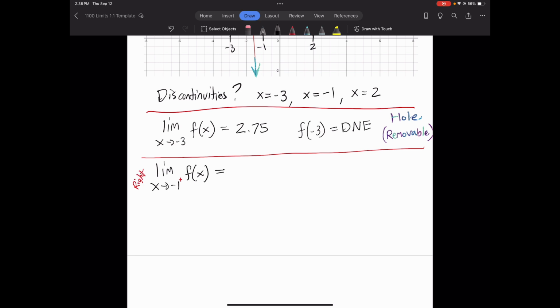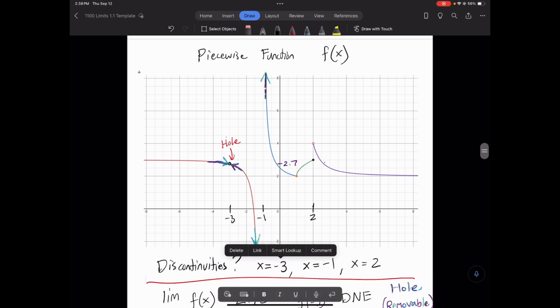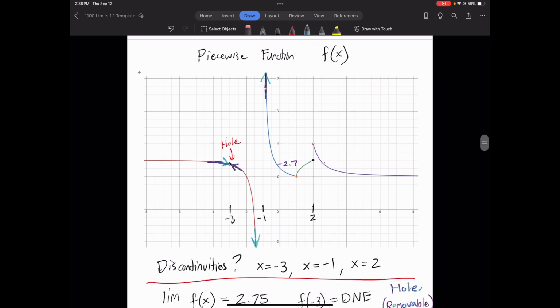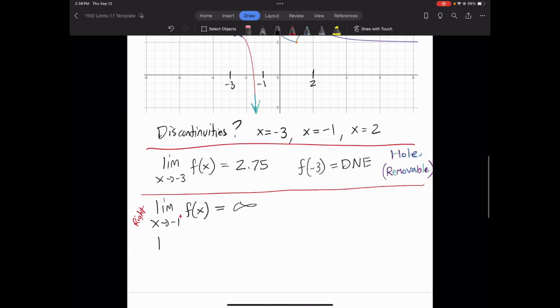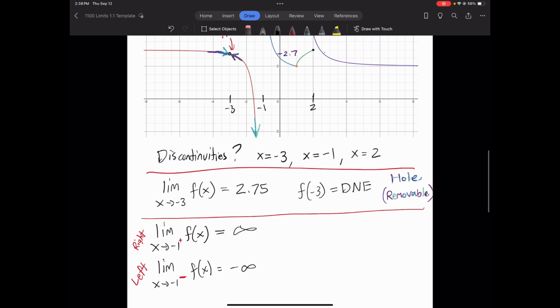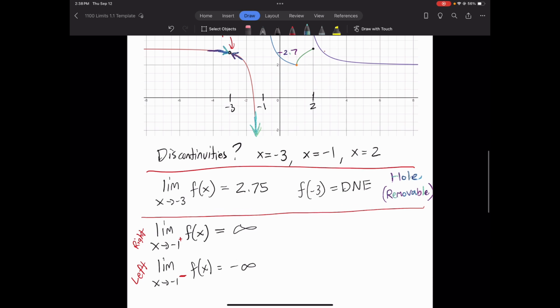And in that case, what do we decide? If I approach from the right side, my function is approaching positive infinity. But then if I change the direction, now I'm going to approach from the negative direction. Sorry, let me mark that in red. That represents coming from the left side. My limit is different. Now my function goes to negative infinity, right? We can see that right here. As I approach from the left side, my function's shooting down to negative.